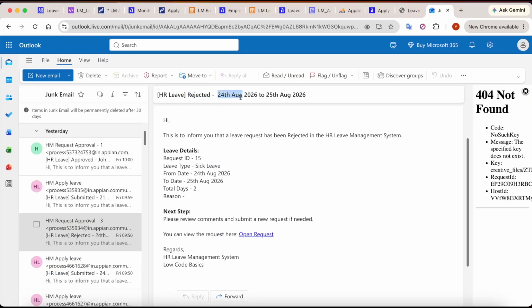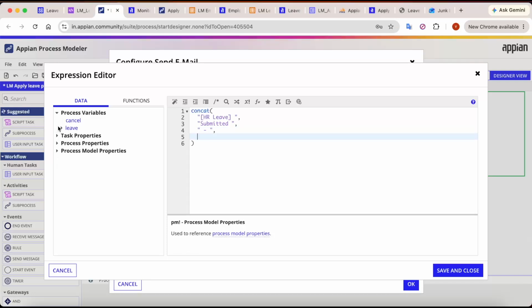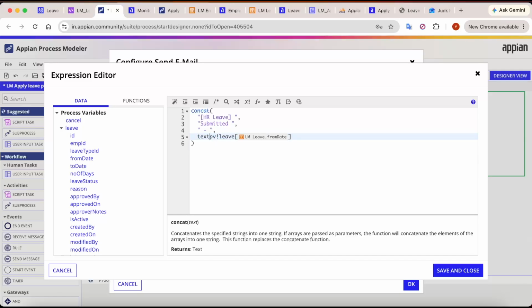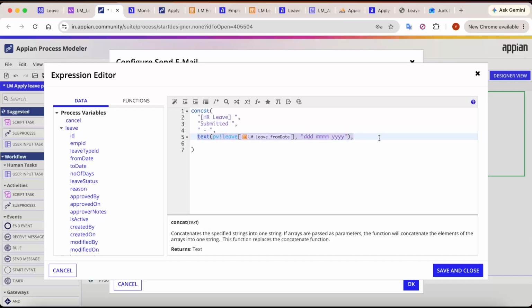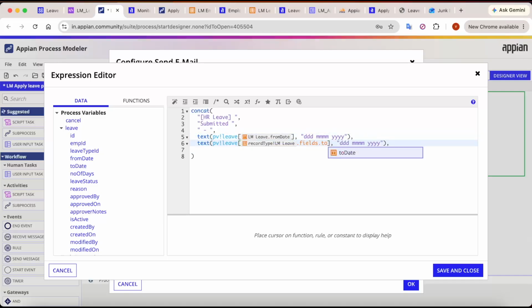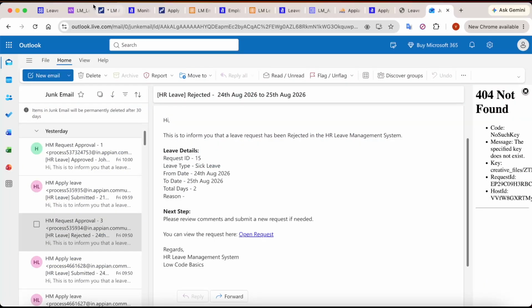Then it is from date 24 to 25th August. So like this one we have also written the values here. So let's give a hyphen here like this one. From 2, right?